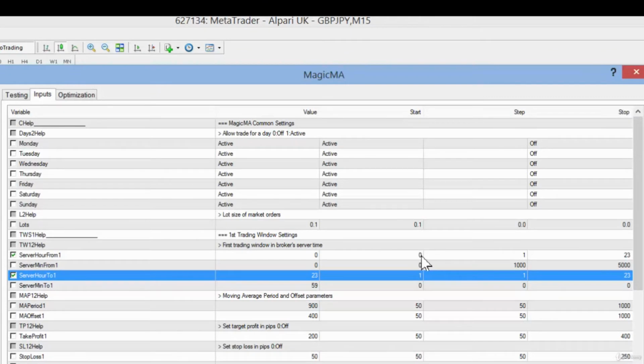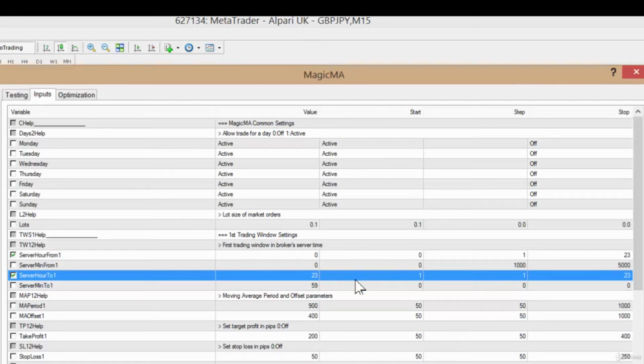So I'm starting at 0, increasing it by 1 hour until it reaches 23 hours as the starting point. Then as the ending point, I'm ending at 1 hour, increasing it by 1 hour and ending at 23. Although this says 23, remember the minute is 59, so we're actually going to be finishing just before midnight.